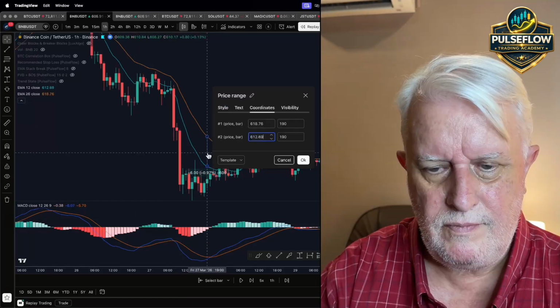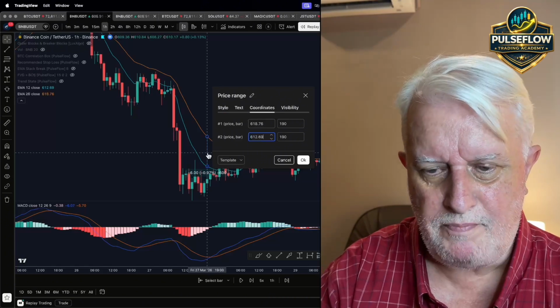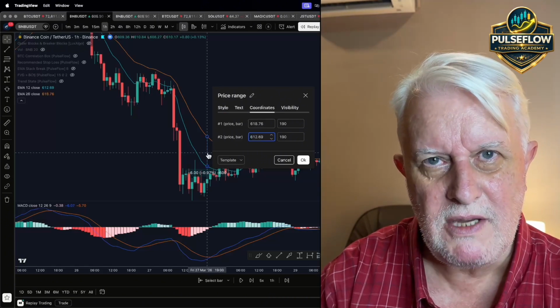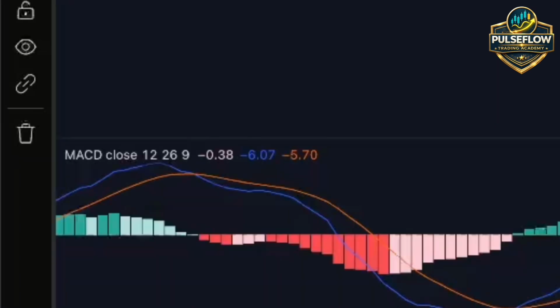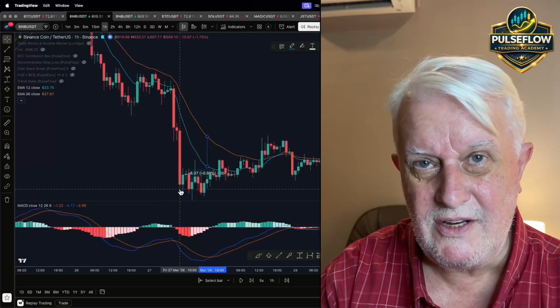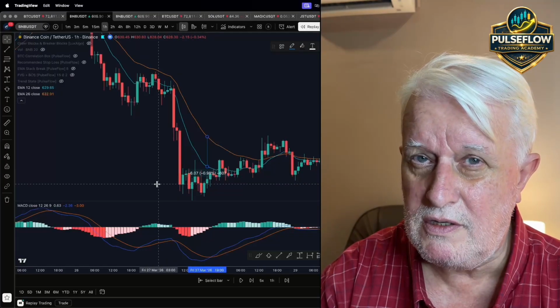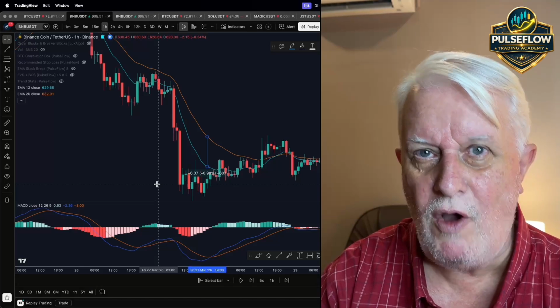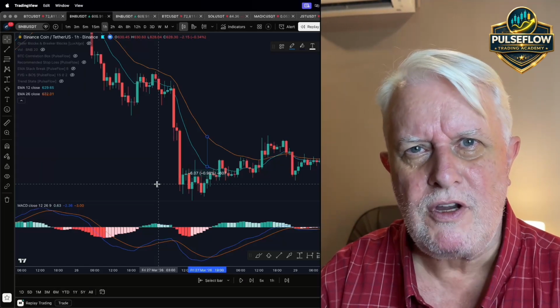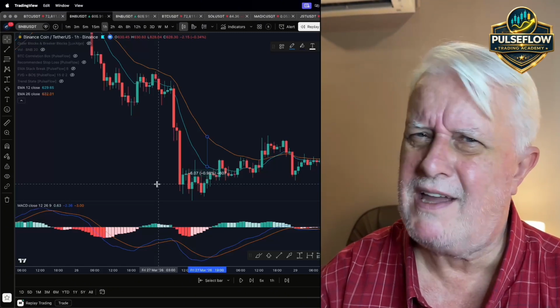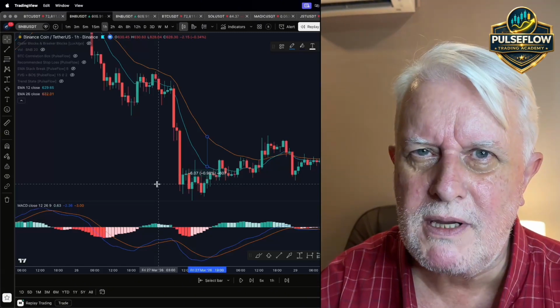And let's prove that. So I put this line on the chart and put the exact values of the EMAs in them right now. And if you look, it says minus 6.07 in white, which absolutely matches the blue you can see on the left at the MACD, minus 607. The signal line that you see in orange is a 9-period EMA of that MACD line. So you're looking at an average of an average of an average. Make that make sense. Let's have a look at some examples.